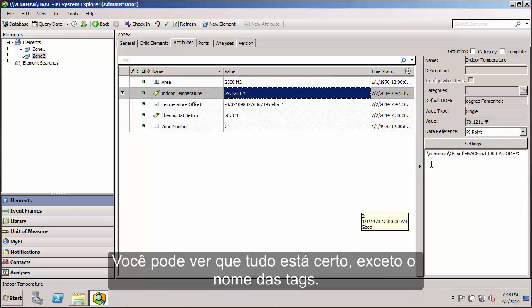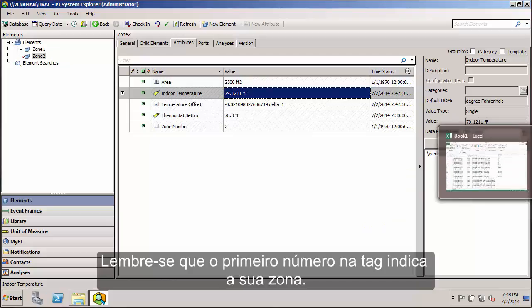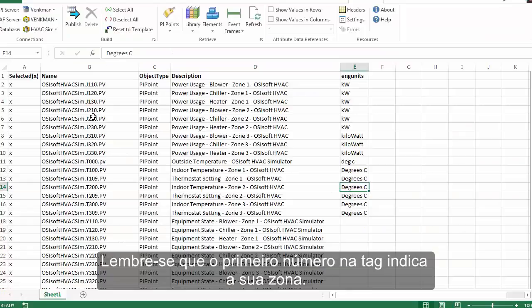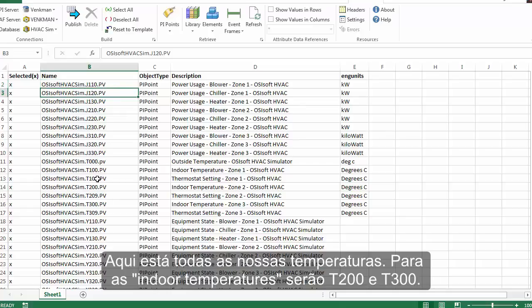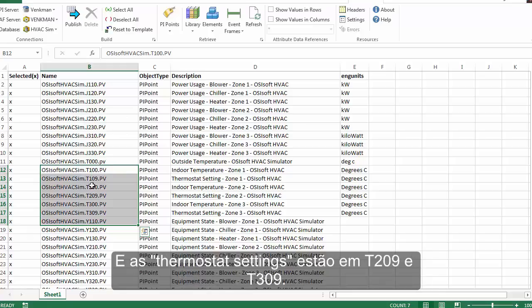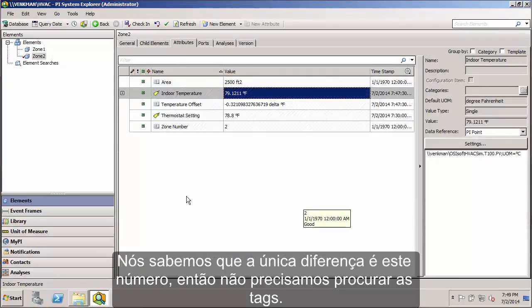If you remember from our tag list, the first number in a tag indicates which zone it's in. So here's all our temperatures. And we can see that for the indoor temperature, it's going to be T200 and 300, and T209 and 309 for the thermostat set points.